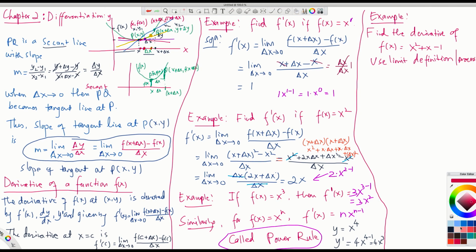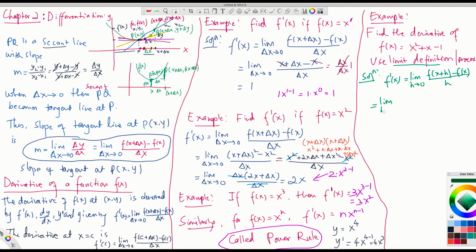So to find the derivative of this function, we just use the formula, because it asks to use the limit definition, right? So how do I use the formula? Solution: what is f prime of x? The formula is limit, I can write h tends to 0, instead of delta x. There is no problem. Exactly the same way, instead of x plus delta x, I am writing x plus h, minus f of x, divided by h. If you don't like to use delta x, you can use h. That is perfectly fine.